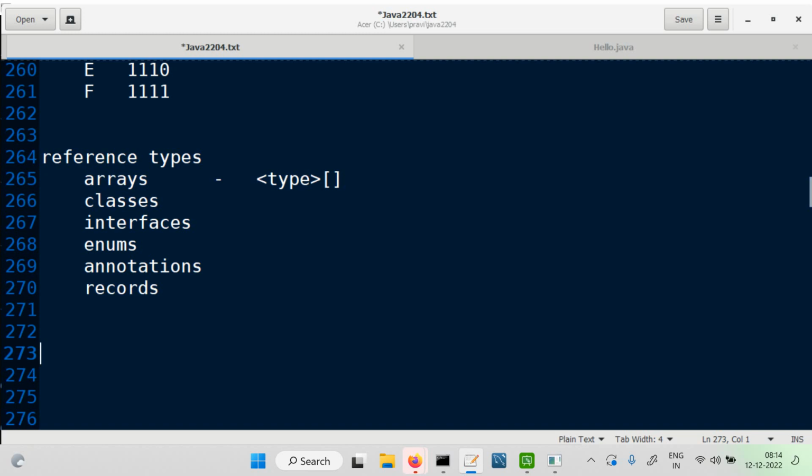You have a class type, string, which is the name of a class. So you declare a variable string s. What is s? It's not an object of the string. S is a reference to an object of string. S itself is not the string.